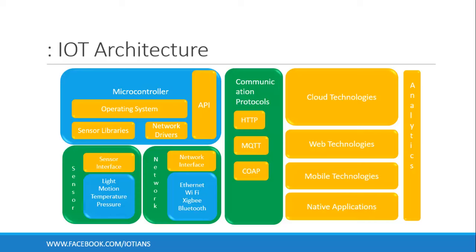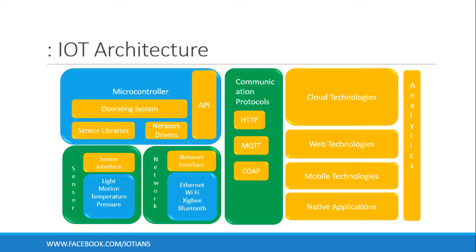Next comes the microcontroller. Now, as I mentioned, with the sensor already having a chip in it which can directly send data to the internet, you may not require a microcontroller. But in many cases you might require one, because there could be multiple sensors in your particular application and you need to integrate them.